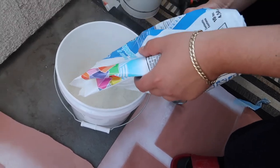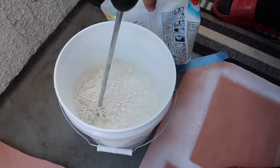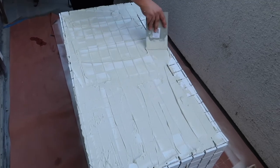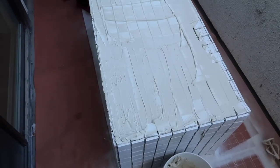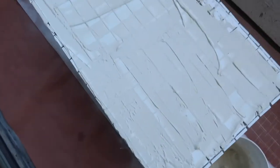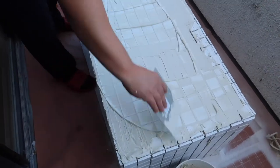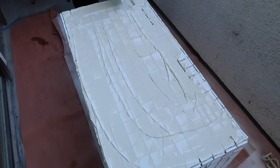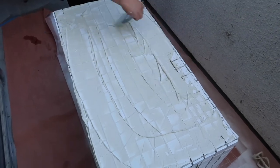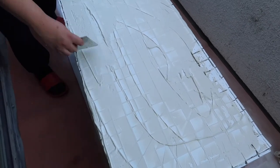You want to follow the instructions on your grout package. For mine, it was a two-to-one consistency — two cups of grout to one cup of water. The color of my white grout is more of an almond color, which is exactly what I wanted to add more depth. That slight off-white is going to make it look more aesthetically pleasing than all bright white. When you lay it over, put it with a float at a diagonal and make sure all those little cracks are fully filled but also smooth. Any ridges or texture in the grout is going to stay that way, so put on gloves and smooth out all those edges — it's going to save you a ton of time and headaches.